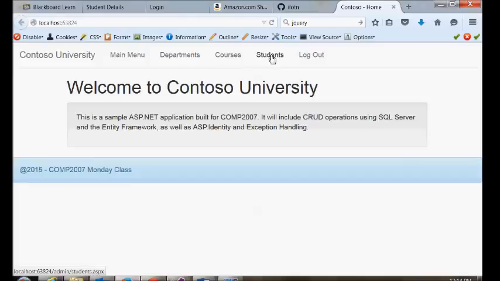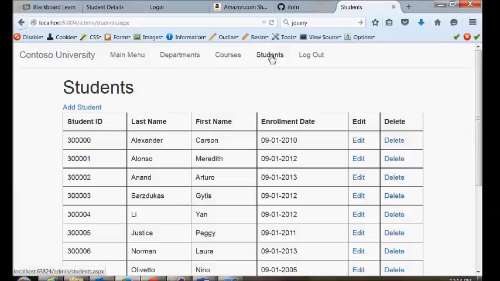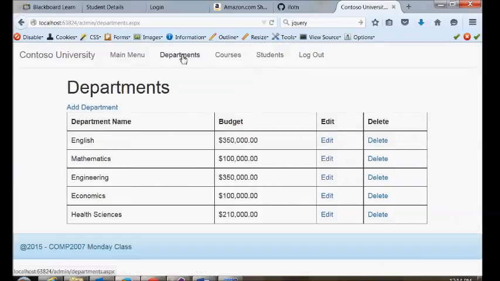So just once you have a new solution for today, just get it launched. Just make sure that you can log into your application and that your students, courses, departments pages connect properly to your database. So this is basically where we left off 2 weeks ago. Again, if you didn't do the lab and you don't have lesson 10 working, you can always take my Monday lesson 10 off GitHub and put your own credentials in web.config.